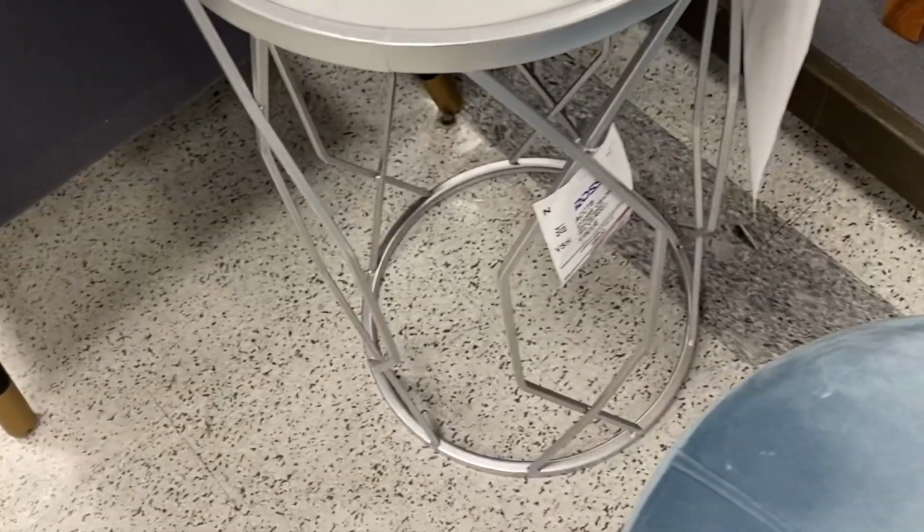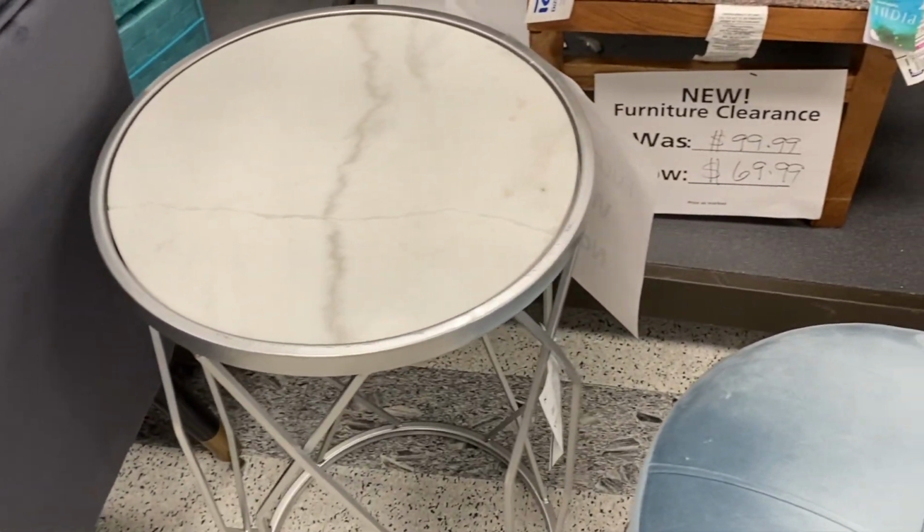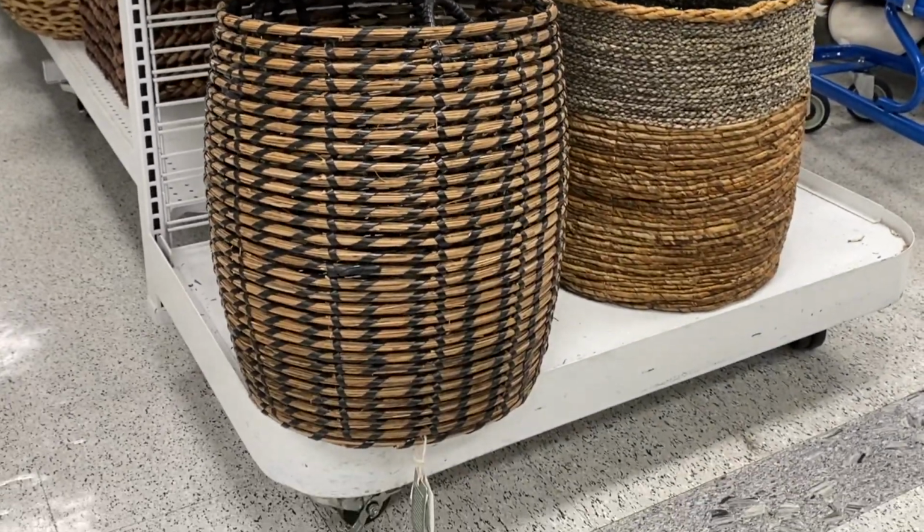Because the other one, and this is $16.99. It's a cute little shelf I could put somewhere. It's so tiny, and this is $25. Somewhere in my room, I think I'm gonna go with these two colors, the blue and the gray. I think it's still too big for under that table. And it has no storage. But for $16, that might be okay. I'll see how comfortable it is. Oh, I'm sitting on it, guys. It's okay.